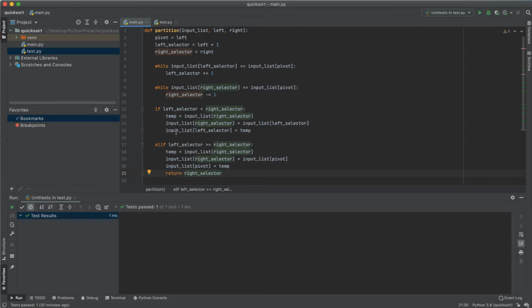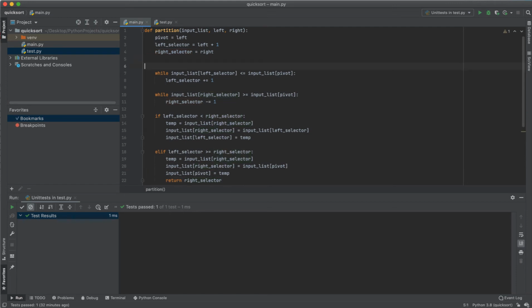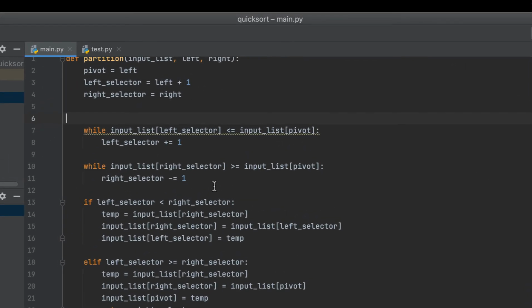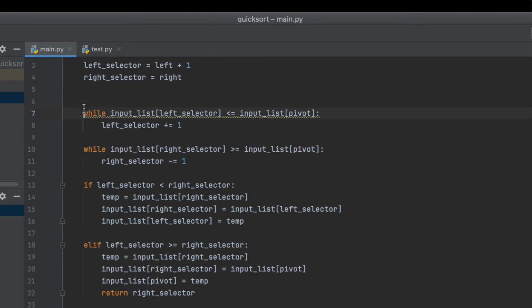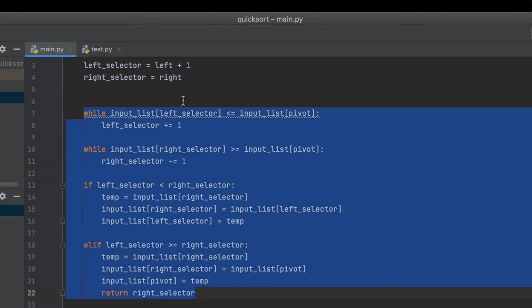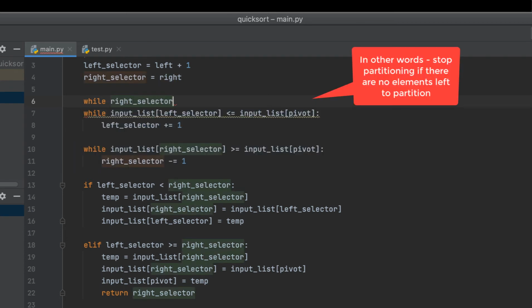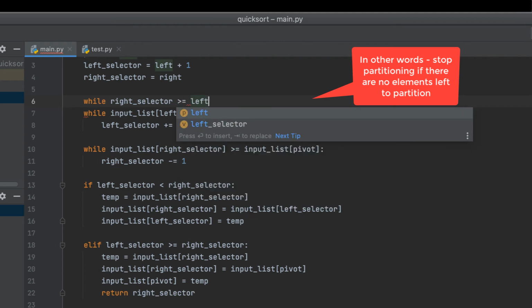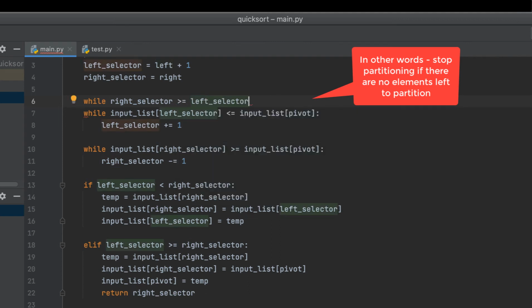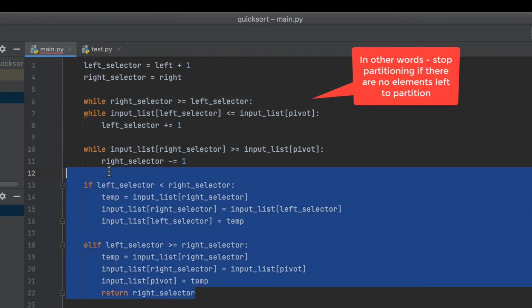Now let's go back to our editor. Let's add a condition here. So we want to repeat this logic until the two selectors are crossed. So while right selector is greater than or equal to left selector, we will repeat this process.